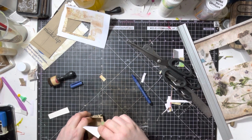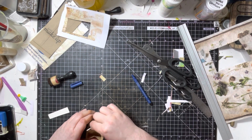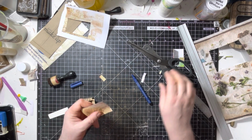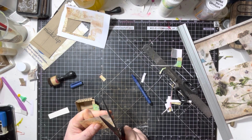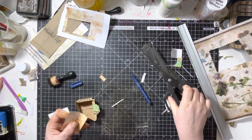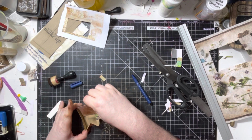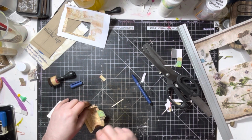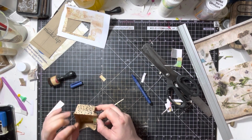I know it's not straight, but remember your bag might not be straight either. Yeah, it's a little bit too big, Dave. A little bit too long. Does that fit? It does indeed.